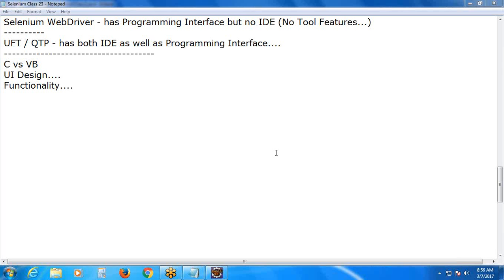Suppose if it is VB, VB has a ready-made environment. Suppose you enter username, password, click the sign in button. After that, you get the next screen. Using those built-in features only, you can design the application. Suppose if it is C language, suppose my intention is like this.